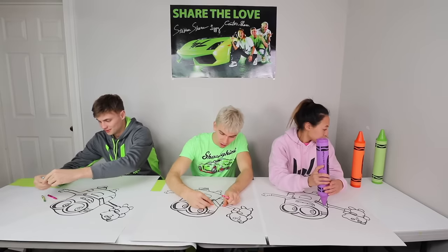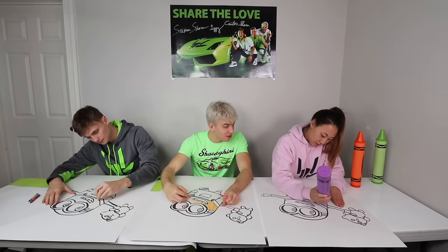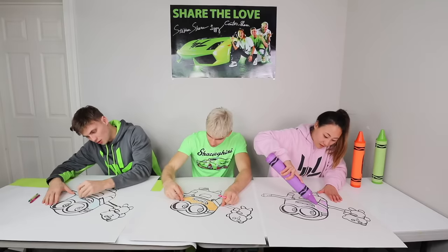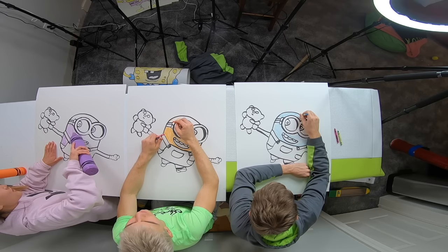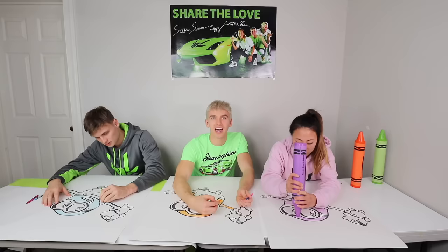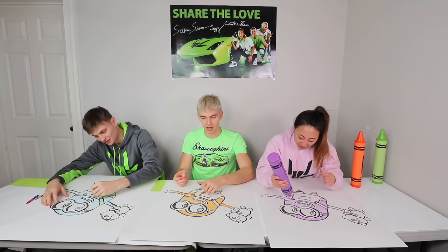That'll make my minion orange! Orange minion! Liz, how are those big markers turning out for you? These are so hard! They're so big — but they're kind of nice because they can get more surface area drawn in. It's really heavy though — like the weight of a hundred crayons! Carter, how's yours coming along? I'm going with the blue minion! I'm going with purple — because you know when they get crazy they turn purple? The evil minions! You're making an evil minion? Has anyone ever seen an orange minion before? They're yellow because they eat a lot of bananas — is that why they're yellow?